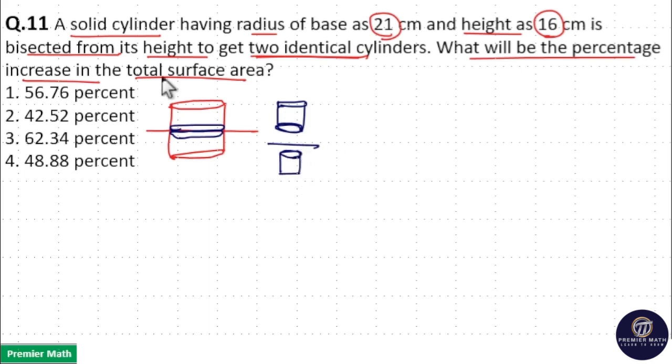So if you look at this, this is the base and area of these two bases is equal to πr² plus πr². Area of this section is πr², area of this base is also πr², so total 2πr² increment. This 2πr² increment is from the initial total surface area.